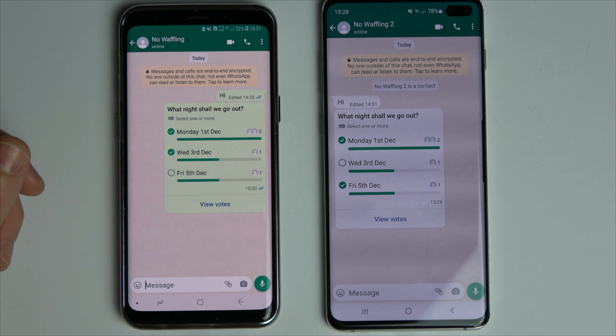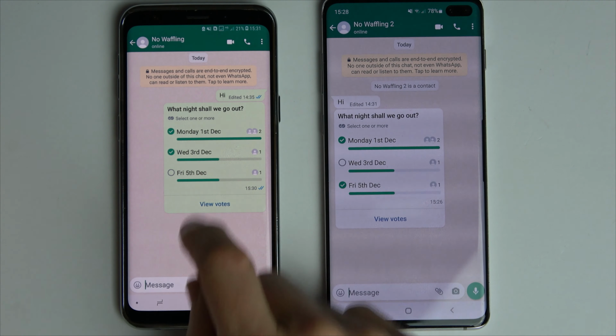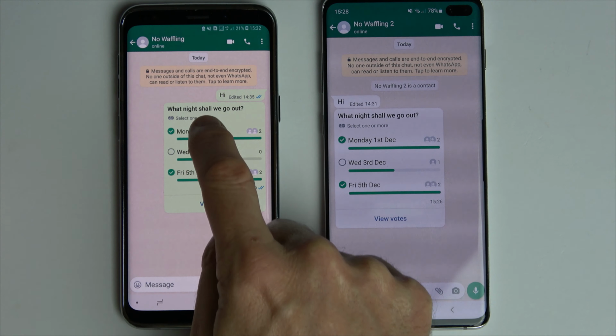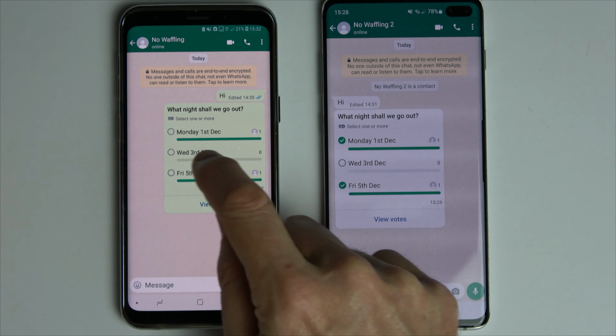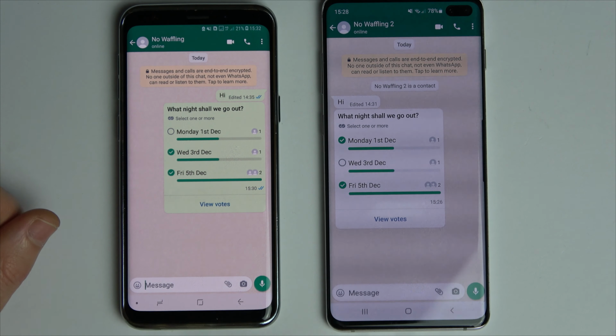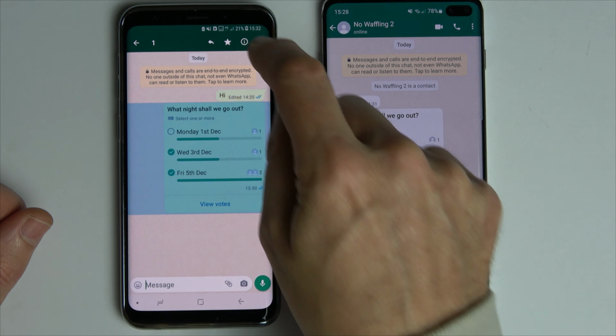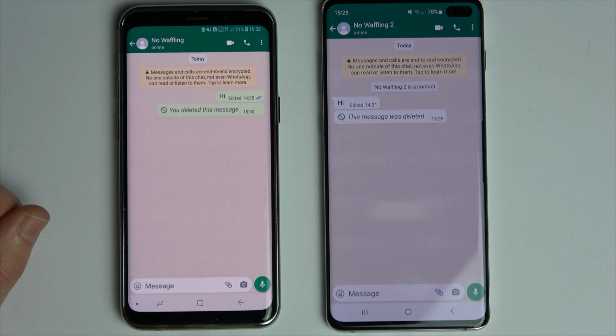Now let's say if you realise you made a mistake before anybody's voted on it or even after they voted on it. If you want to delete it, don't just click anywhere here because you're going to be adding votes to it. But remember, you can only vote once, so you can't spam it and vote 10 times on the one item. If you want to delete it, just hold down the title and then you can delete it in the normal way like you delete normal messages.